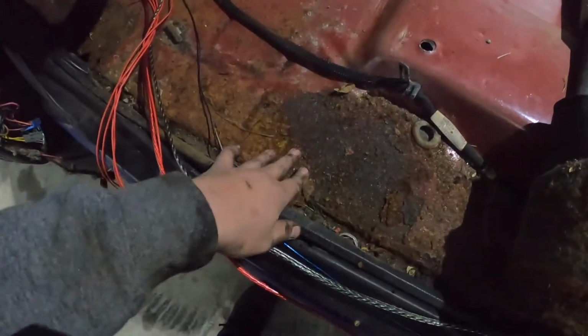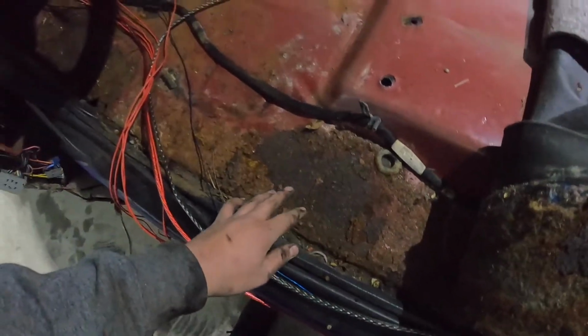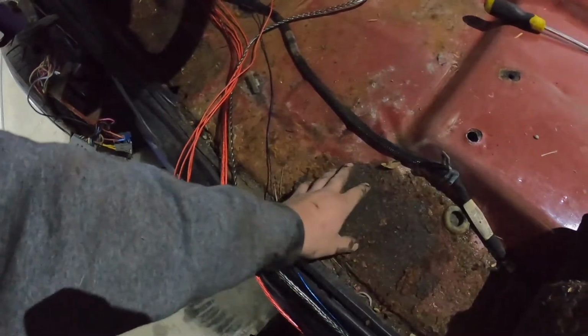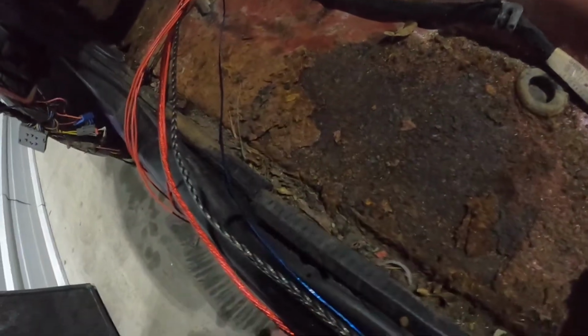rotted out. So my guess would be some water got trapped underneath this, because the underside of the truck is spotless. There's no rust on the underside. So the only thing I can think of is that maybe some water leaked down from up here where the emergency brake cable comes in, and it just puddled up underneath the carpet and caused it. I mean, the whole floor flexes right here.